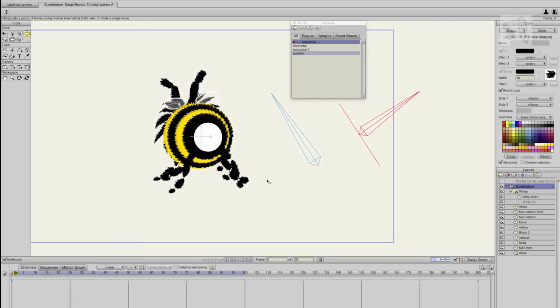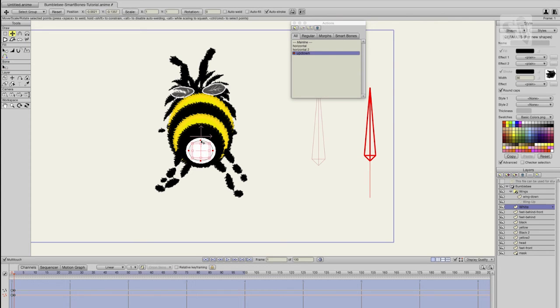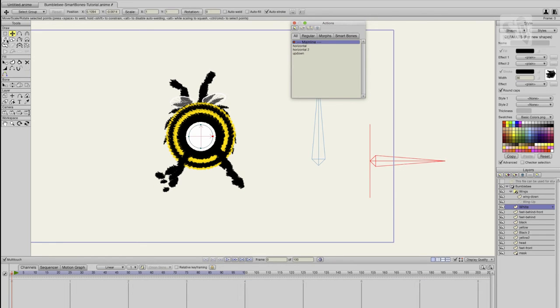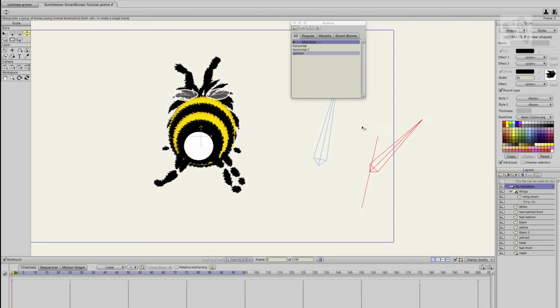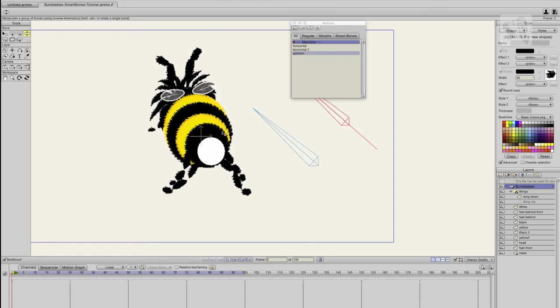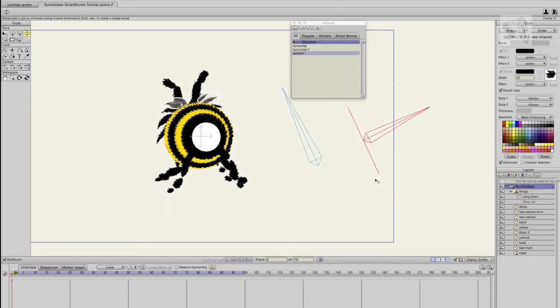Well, this doesn't really look right, so we're going to adjust that white spot because it's a little bit too far out. It doesn't need to be squashed that much, I think. Check it again. Well, it looks pretty good.